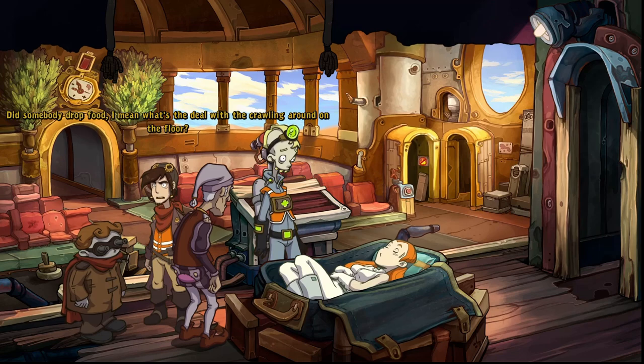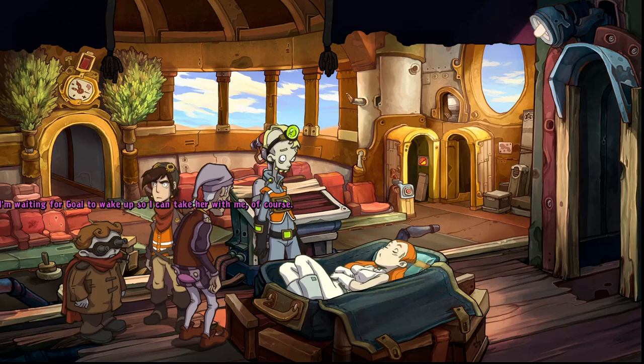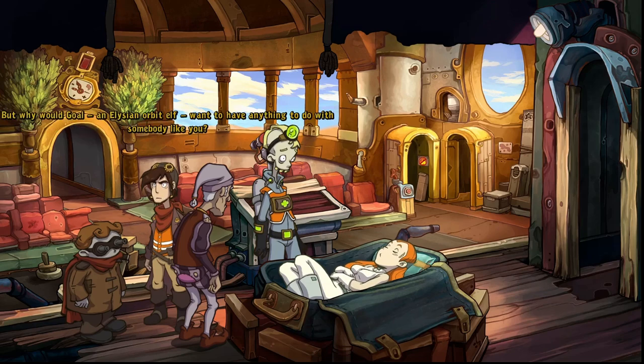Did somebody drop food? I mean, what's the deal with the crawling around on the floor? I'm waiting for Gold to wake up so I can take her with me, of course. Ha! Dream on. Although, it is true that ants can carry 10 times their own weight. But why would Gold, an Elysian orbit elf, want to have anything to do with somebody like you? Duh, Rufus! You've always underestimated me. Rufus, Rufus! Look at me. I'm a self-made man. Yeah, whoever made you must have stopped right in the middle.